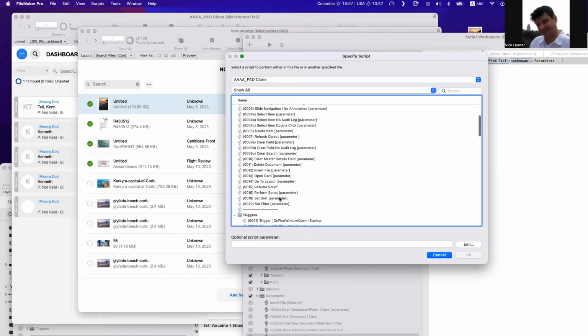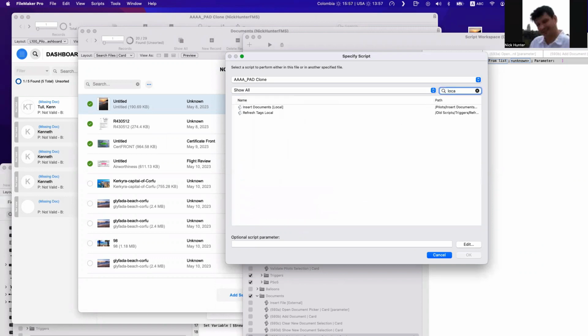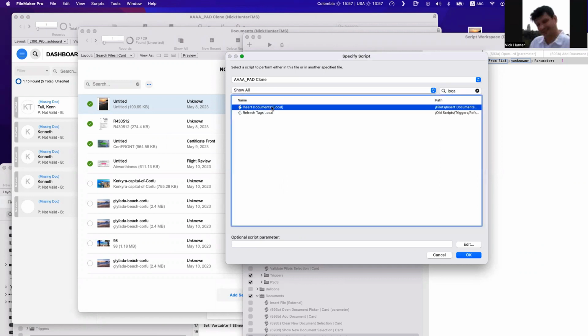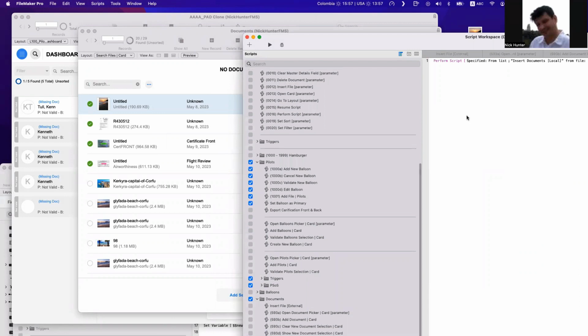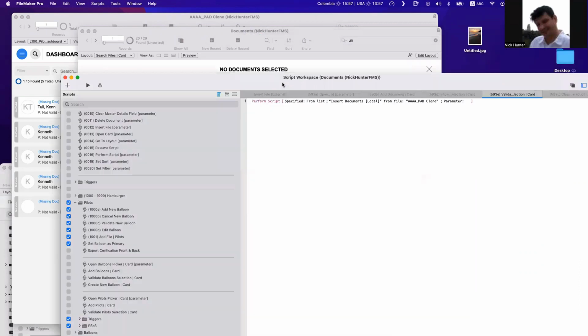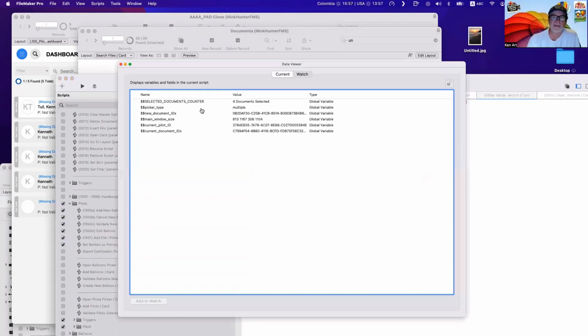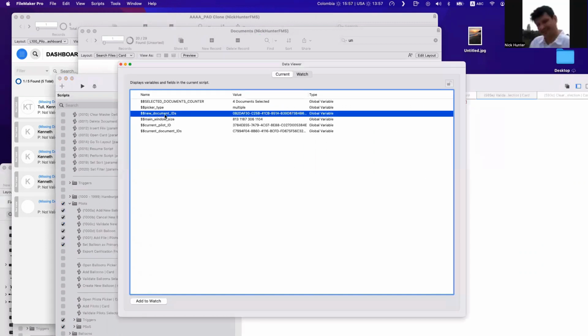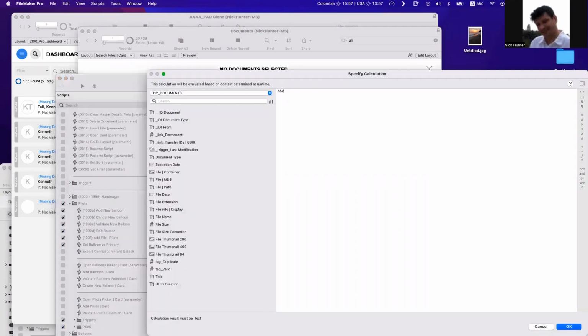So in AAA, I'm going to do local, insert document local. I'm going to perform a script on the other side, but at the same time pass a parameter. This document ID list, I need it over there. So I'm going to send it over there.